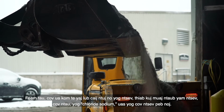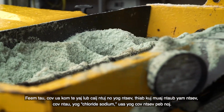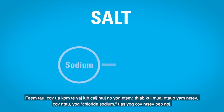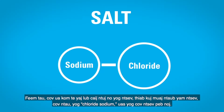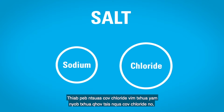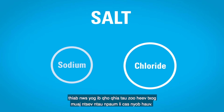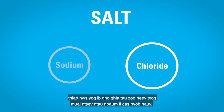There are a lot of different terms we use when we're talking about winter de-icers. Often the winter de-icers are mostly salt, and that salt can come in a lot of different forms, but often it's sodium chloride, which is the same salt that we eat. So we have sodium and chloride, and when those hit water, they both dissolve. And we often measure the chloride because it's not taken up by anything in the environment, and it's a really good indicator of that pollution.